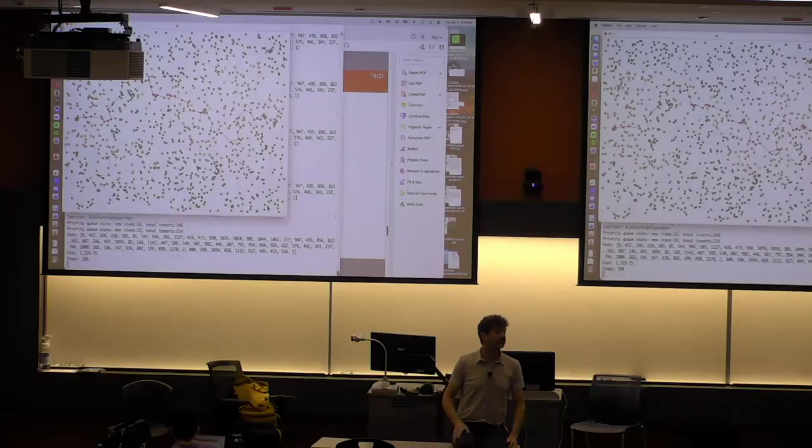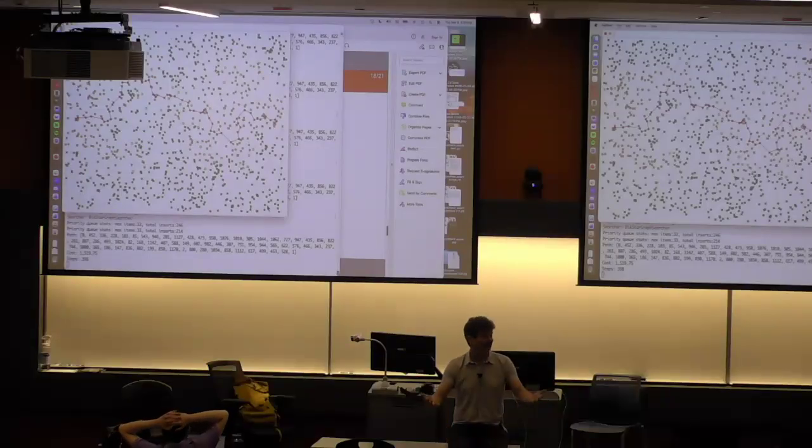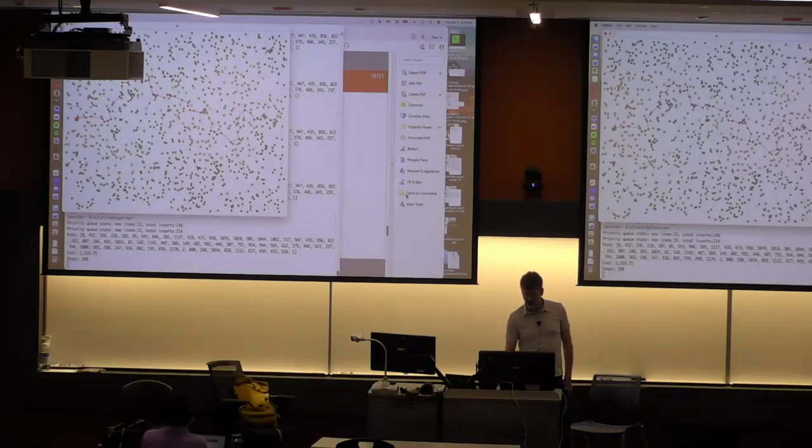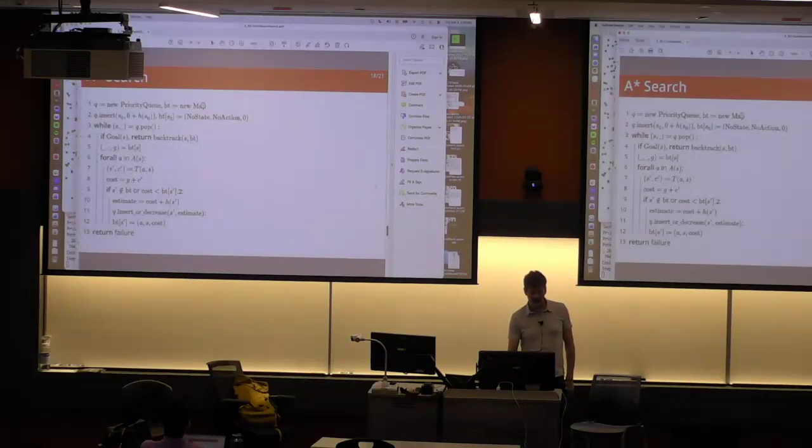You can imagine the stupidest heuristic, right? The stupidest heuristic is it just returns 0. I always think that I'm there. And if you do that, you get uniform cost search, right? The two algorithms are the same, except we prioritize based on the sum of the two. And if the heuristic always returns 0, you're always prioritizing just based on how much it costs to get where you are. And that's uniform cost search. So the smarter your heuristic is, the faster your search tends to be, in the sense of you are expanding fewer nodes.